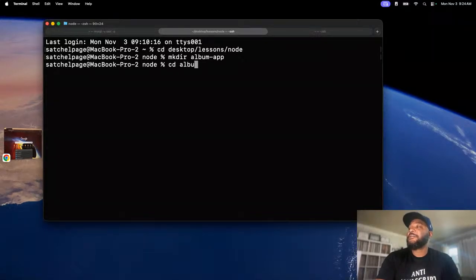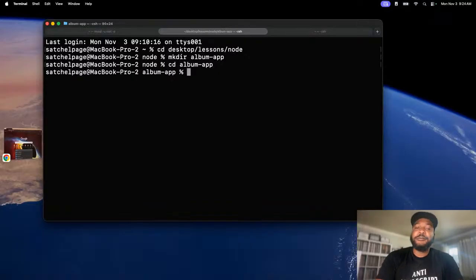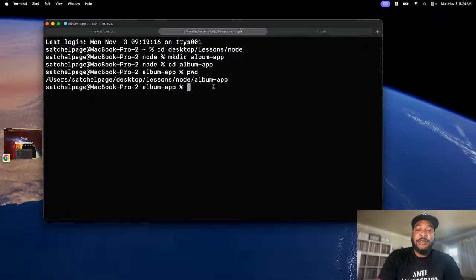So cd album-app. All right. And remember, make sure that you're inside the folder; you can type pwd and it tells you where you're located. That last directory is where we are. So we're in album-app, where I want to be.